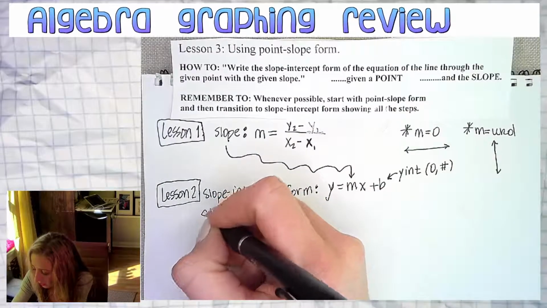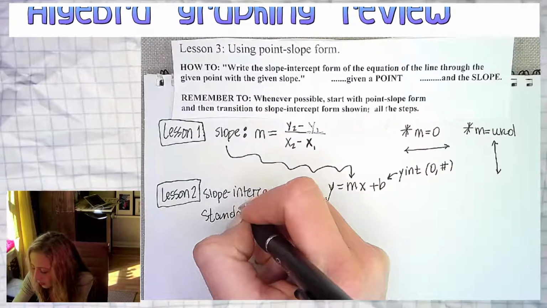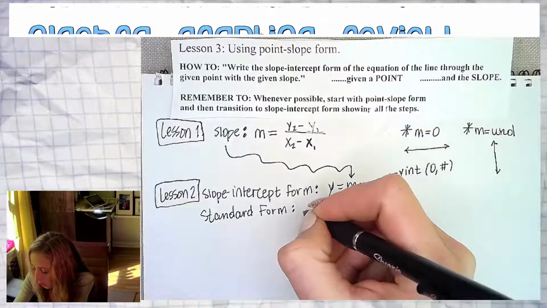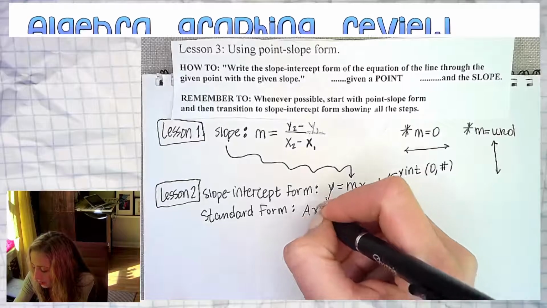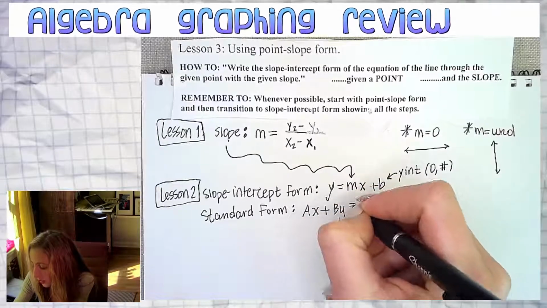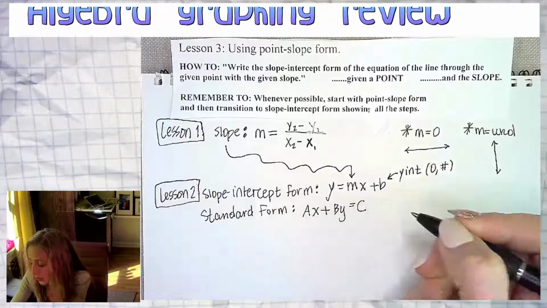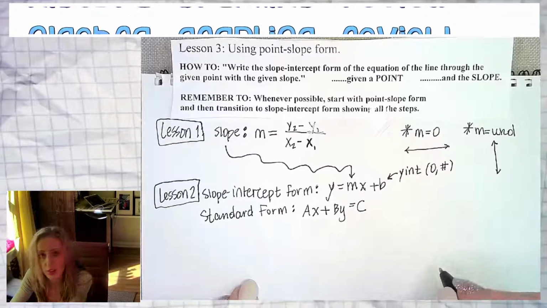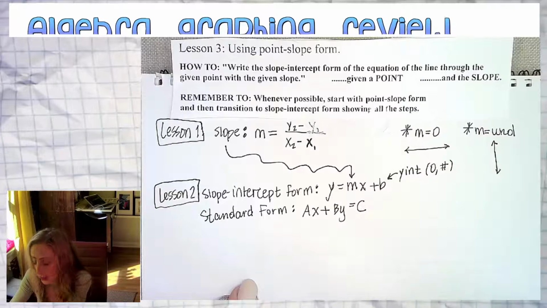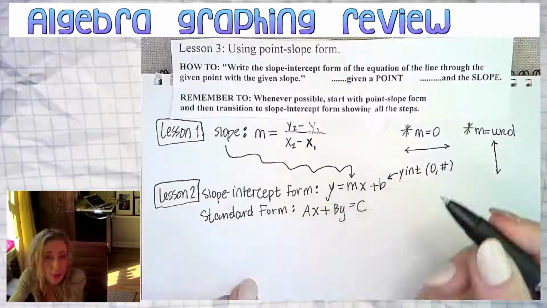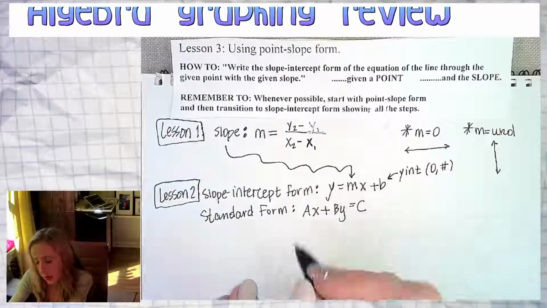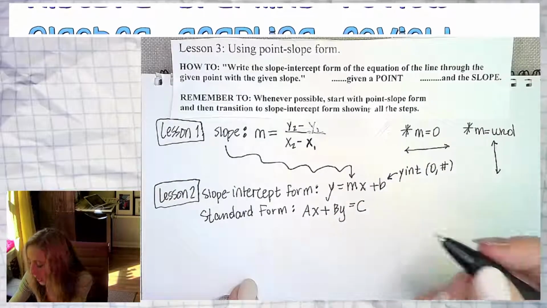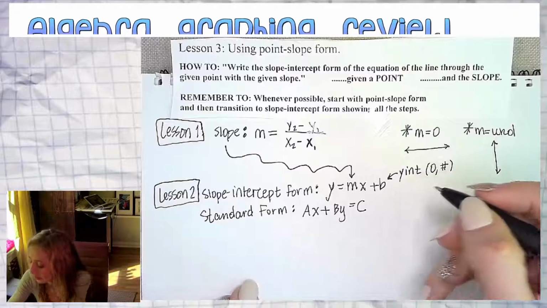We also went over standard form. And what does that look like? Well, standard form is ax plus by equals c. Whenever possible, we try to make sure a, b, and c are not fractions. They are nice integers, which are positive, negative, or 0 whole numbers. And we always try to make a positive if we can. It makes it a little bit nicer to work with, look at. So we all have sort of the same equation on our paper for the same line, because one line could be represented many different ways.